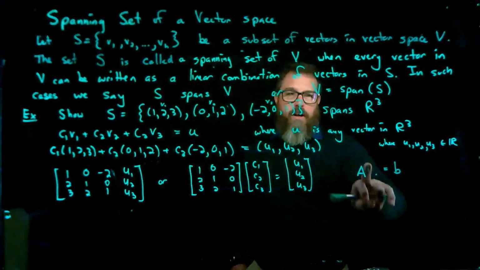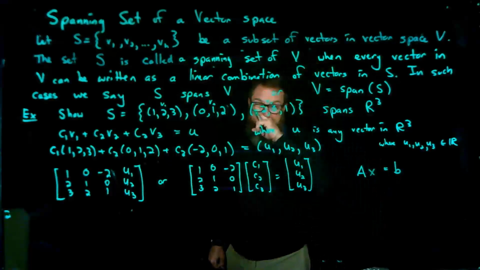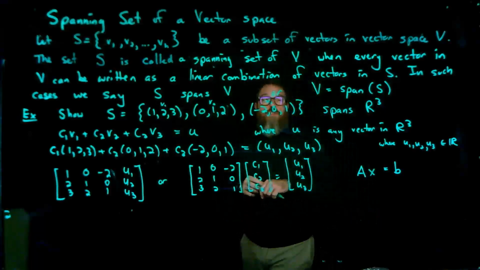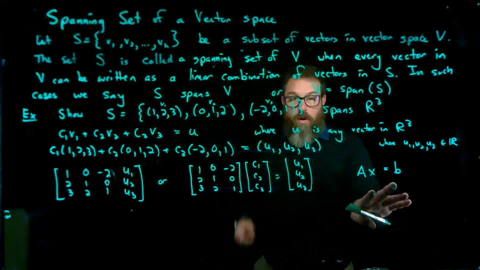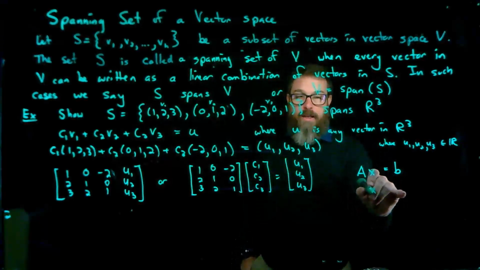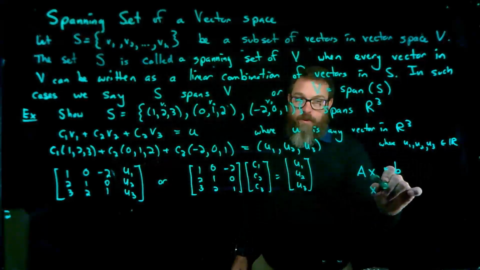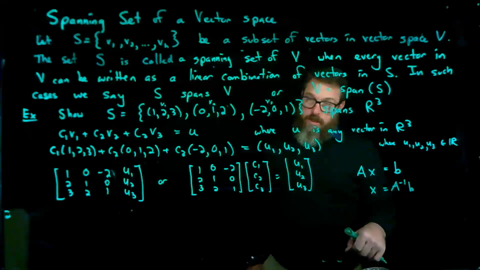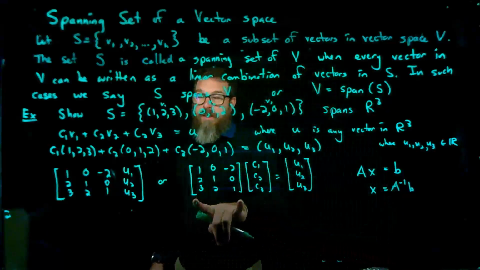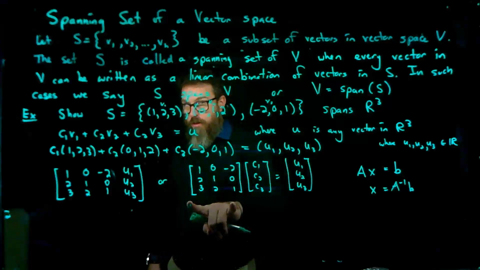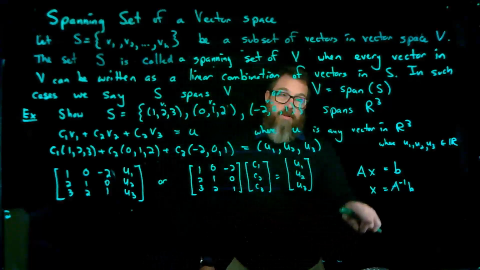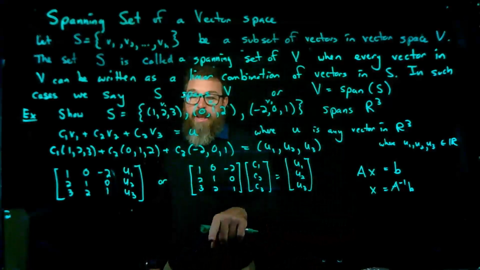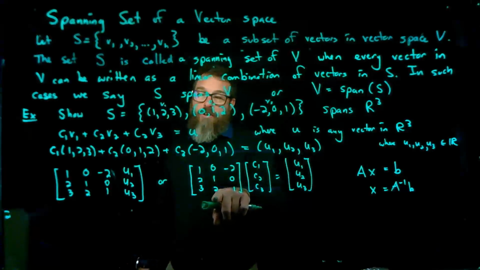Now, in linear algebra we say Ax = b, but in this case this is your variable, your c's. So when does this have a unique solution? Well, if I wanted to solve this for x, I'd have to multiply both sides by the inverse, so x is going to be equal to A inverse b. So it's going to have a solution if A inverse exists. And when does an inverse exist? Well, it comes down to finding the determinant of this matrix, because remember, A inverse is one over the determinant times the adjoint of that matrix, and I just have to verify that the determinant of this thing is not equal to 0.